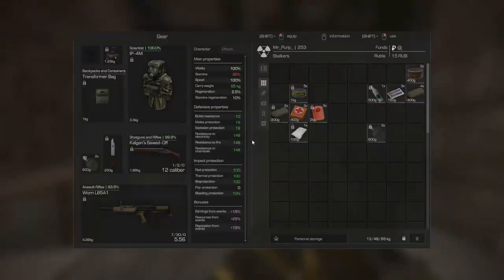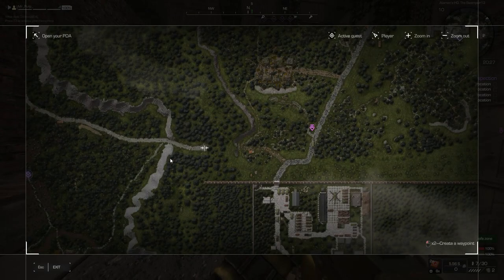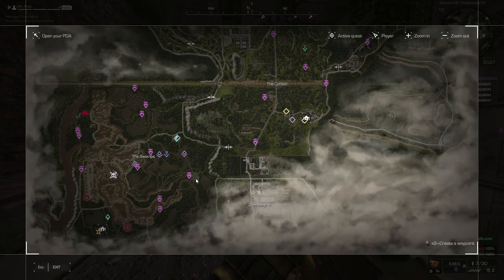This is pretty much it. Once you reach this point, this is pretty much what your equipment will kind of look like depending on the weapon you chose. Now you would want to go to garage using this gate. Good luck on your travels and see you on the other side.